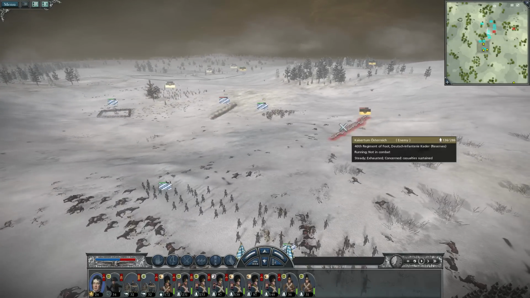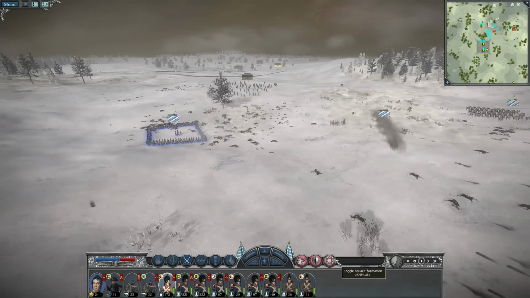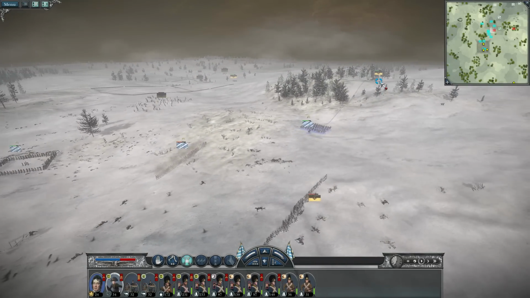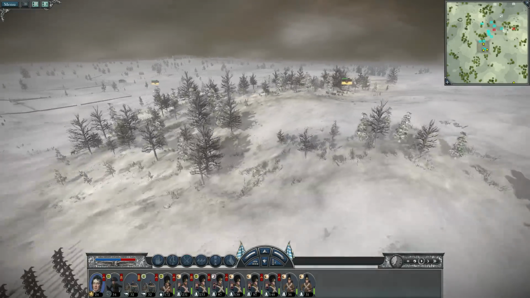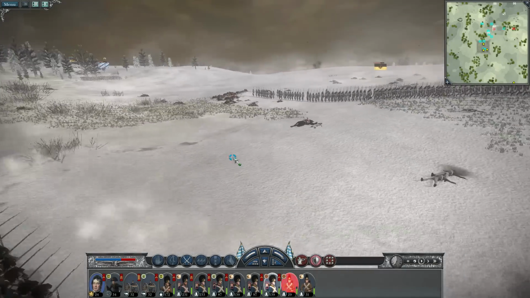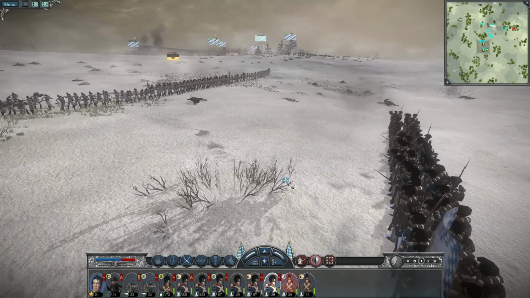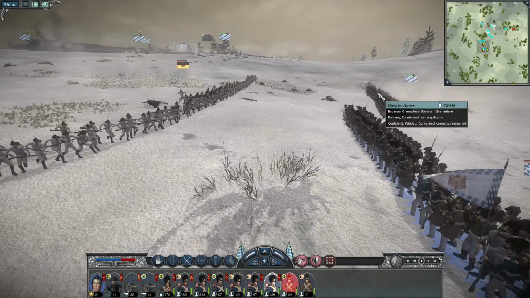Bye-bye, cavalry. Turn around. You will form a line next to these guys, and you will charge down the cavalry. I mean the cannons. You know what? Let's hold fire. Wait until as many people as possible are reloaded, and then give them hell.